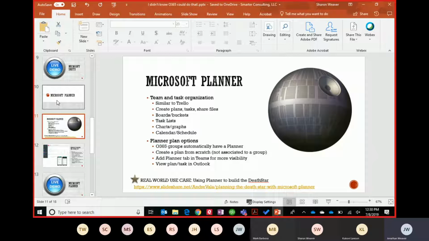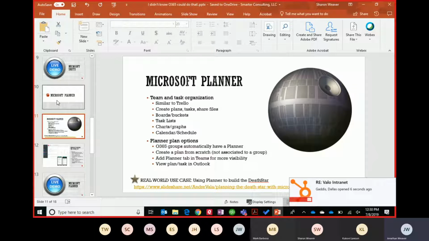All right, you can do true subtasks in here, which is really nice. You can also get automatic charts and graphs. You guys are gonna like this part. All right, it does it for you. And you can also get an automatic calendar or schedule that goes with it. All right, so I'll show you what it looks like here in a second.